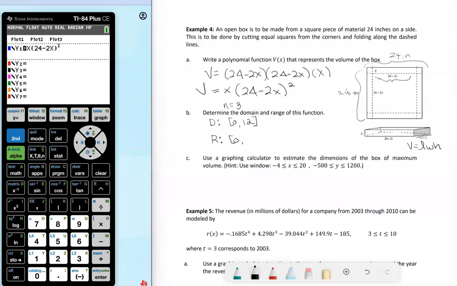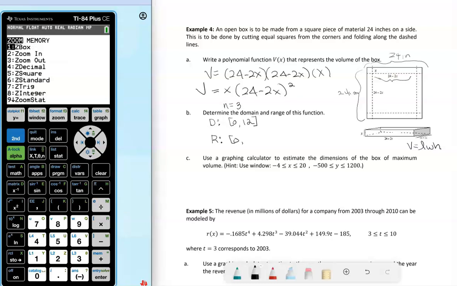So let me get this entered. You can hit graph if you want to, but on the last problem I changed my window and had not set it back to basic. So I'm going to start off with zoom and hitting number 6 to take it back to standard, and it looks very strange, which is okay. I agree, it looks strange. So let's now go into our window and start setting this up. Our x values for this function are between 0 and 12. So let's set it a little to the left of 0 and a little to the right of 12 for our x values.